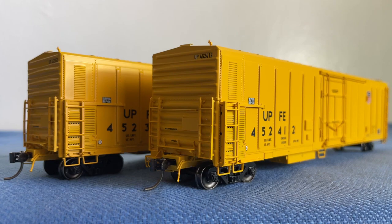They have a lot of detail. They feel pretty good in the hand, weight-wise. They don't look like they're going to break anything off, but then again, these are Intermountain. I really haven't worked with Intermountain all that much, so I don't really know what to expect from them, but I will definitely be reviewing more products of theirs in the future. They have been releasing stuff recently.